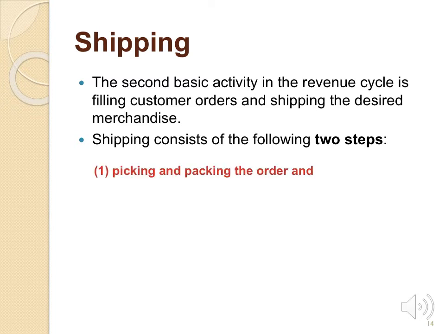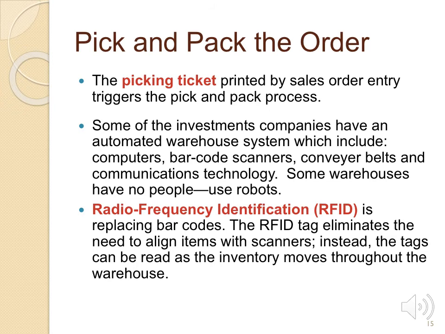All right, the next step after picking the inventory will be to ship it, and that consists of 2 steps: filling the order, so picking and packing the order, and then shipping the order to the customer. So the picking ticket that we printed out can be used to fill that order. Technology that's used at this point might be RFID to update inventory. So we pick the order, the inventory is leaving the warehouse. If we use RFID technology, we're going to be accurate in the amount of inventory that left the warehouse. Once we go ahead and pick the inventory and pack it, we'll go ahead and ship it.